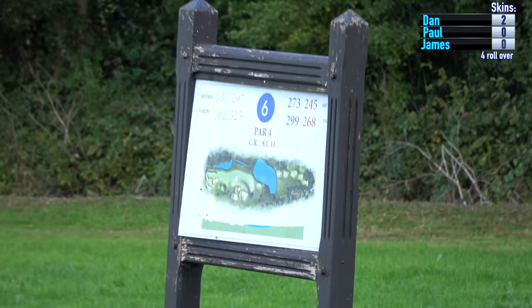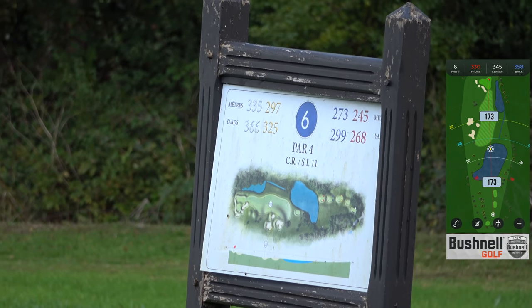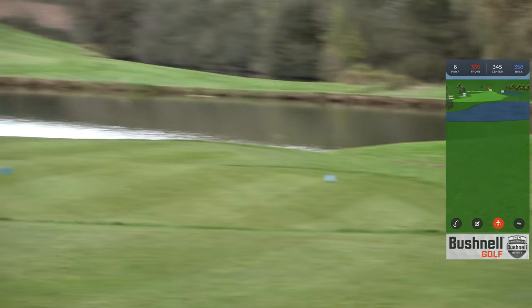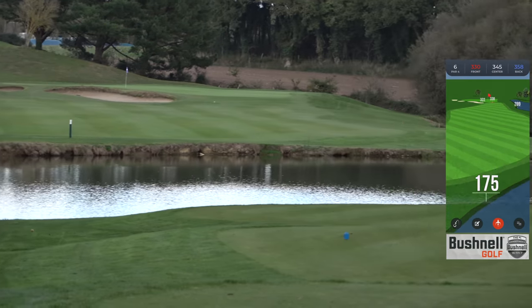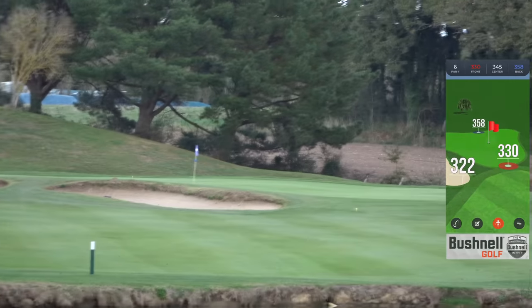Off the back tee, can we see the board? So we're 366 yards, par 4, with water short off the tee. You've got to carry it, and right beyond there as well. Quite a short par 4 up to that green.